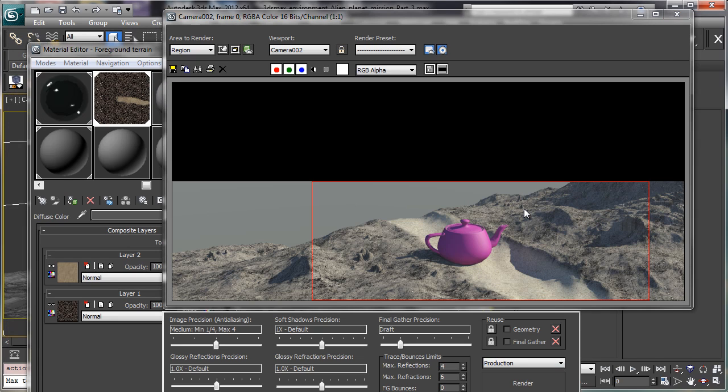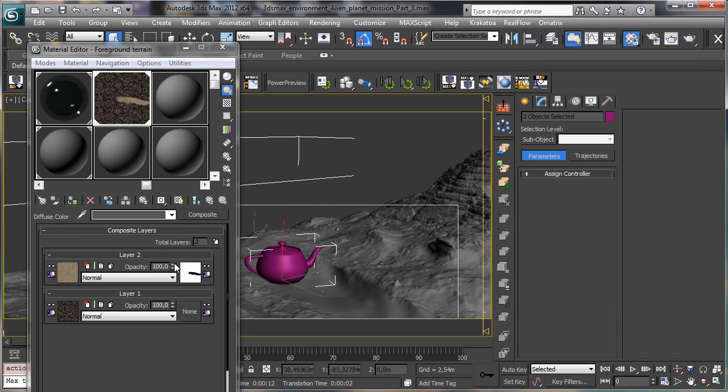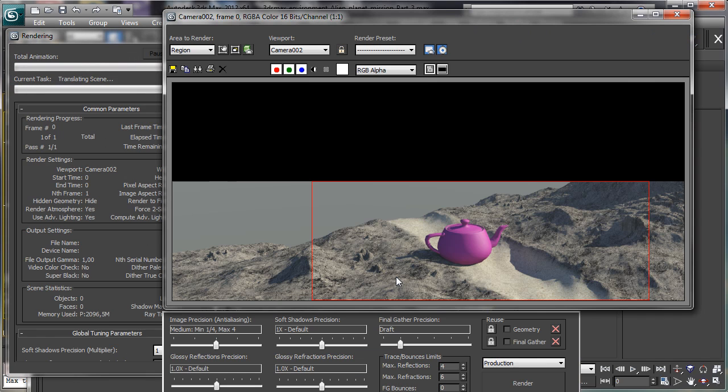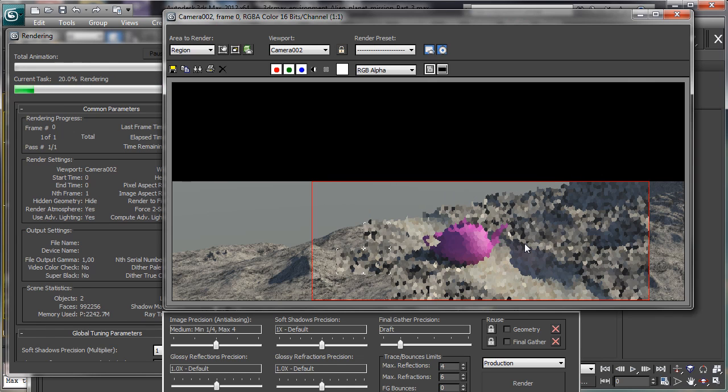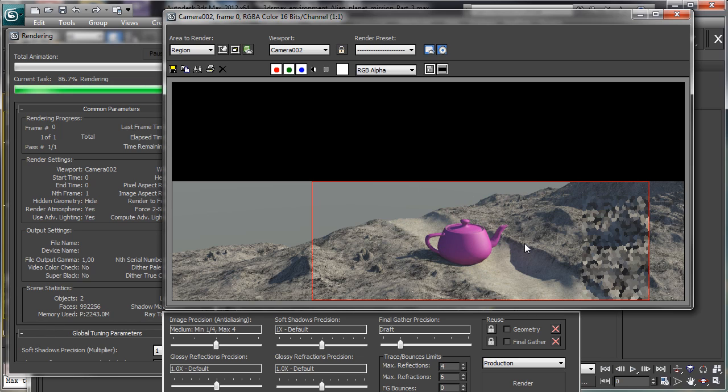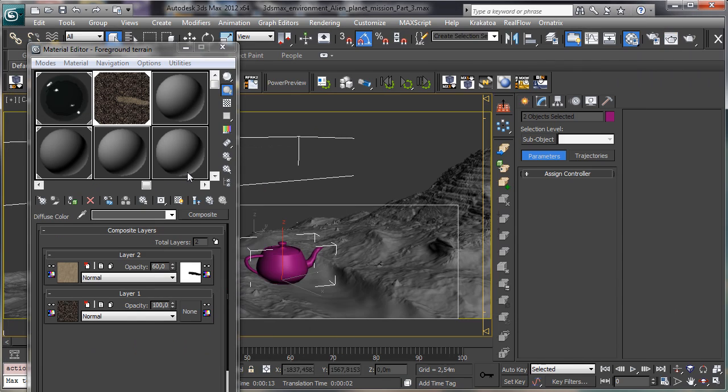Okay, so I'd like to go back again there, and we can say that we'd like to have a 60% visibility of the sand, so we have a mixture of the terrain and the sand. Maybe we can do a little bit less, because I'd like to see a little bit more detail.